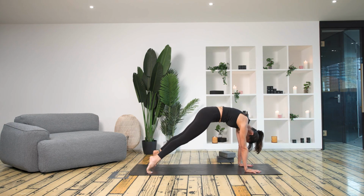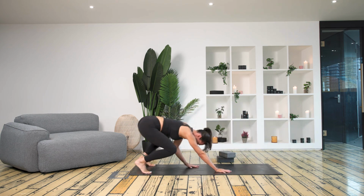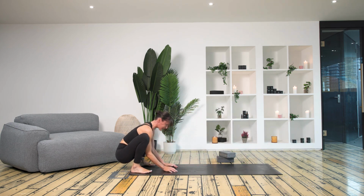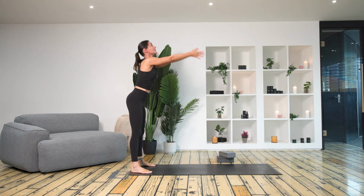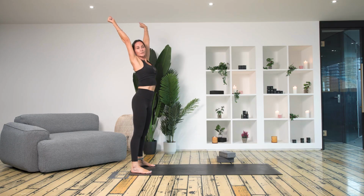Spread the shoulder blades like we were doing in that hissing cat position. Think about pressing down towards the ground, tuck the chin to the chest, walking all the way back. Last time, all the way back. Inhale, come all the way up at the back of the mat. Take a big stretch like you're taking a big yawn in the morning.